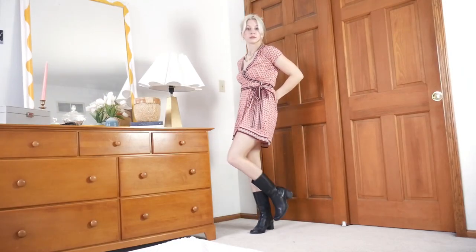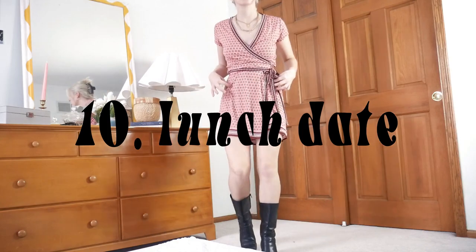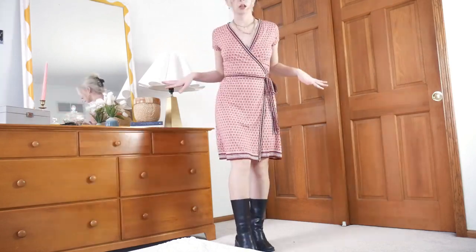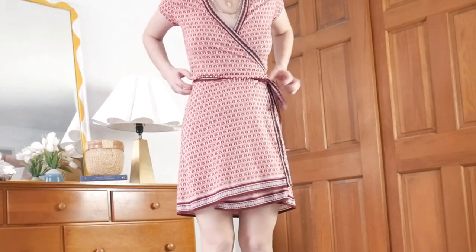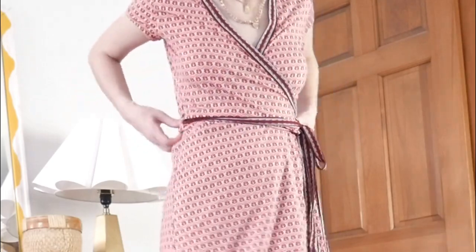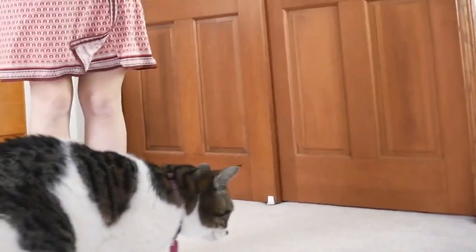We are bringing back that wrap dress from moments ago for a lunch date outfit because I like it and I wanted to show off the whole thing. Plus, a wrap dress is perfect for when you want to look cute while eating a meal because it's so comfy and adjustable. This dress is also a bit long on me, so I just kind of tucked it up into its own waistband here. This is another very simple one, but sometimes a dress and some cute shoes is really all you need.